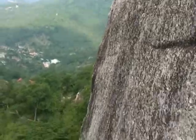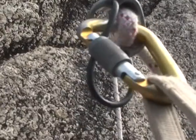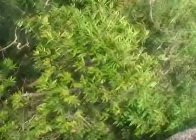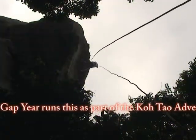Okay. That's it. Let your feet get nice and high so they're eye level, and then just step under. That's it. Excellent. Just step under. Nice. Come down. Alrighty. Now you may want to remove the other rope from between your legs for friction risk purposes. There we go, that's better.